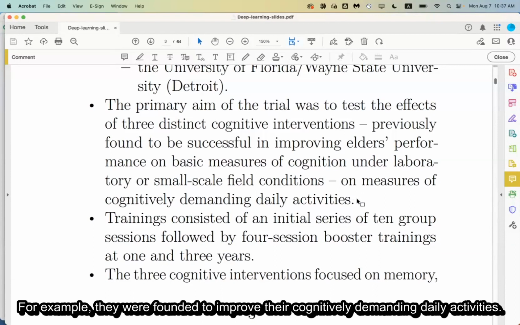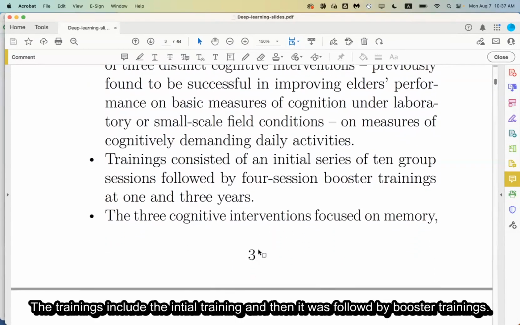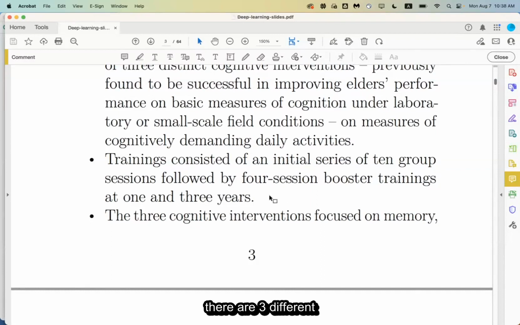For example, they were found to improve their cognitively demanding daily activities. The trainings include initial training, and then it was followed by booster trainings.